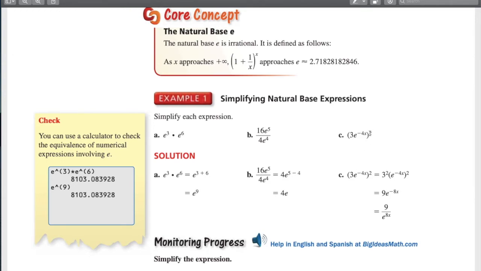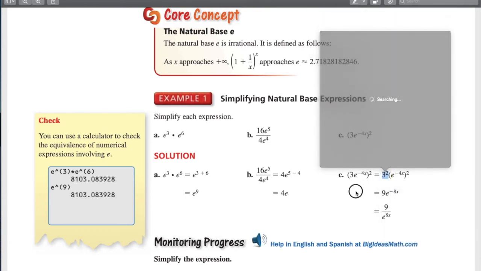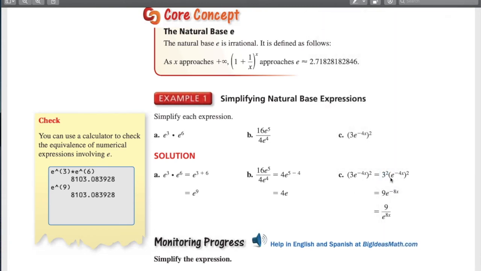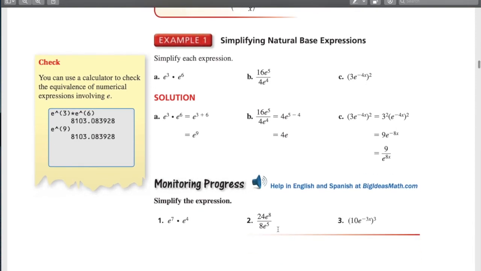When we have an exponent to an exponent, what do we do to the outside exponent, right? Some of you, I remember saying, you distribute that exponent, right? So 3 to the second power, and e to the negative 4x doubled, you're multiplying that. So you actually get 9, and here you get negative 8x, right? Because you're doubling it. That's what it means to distribute that exponent.